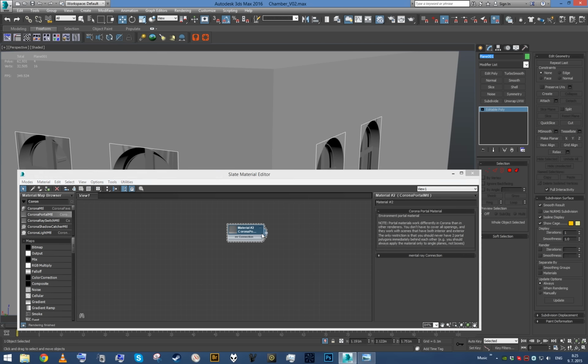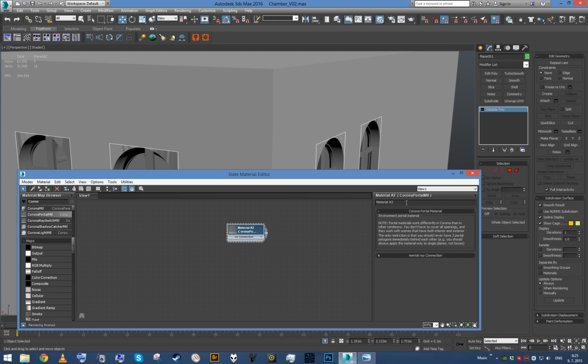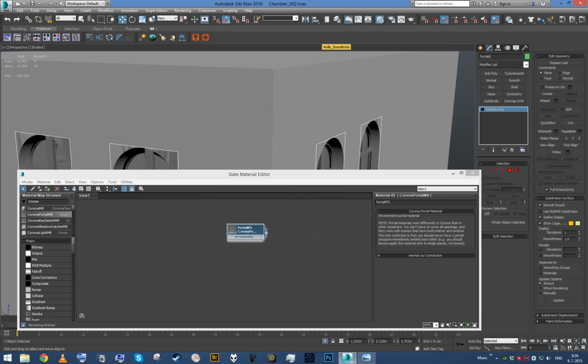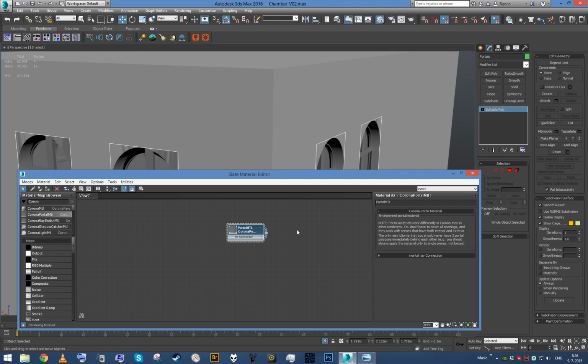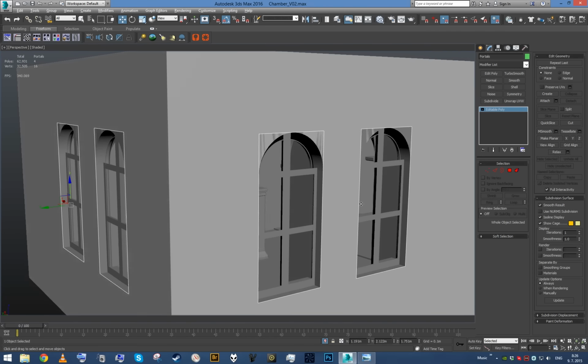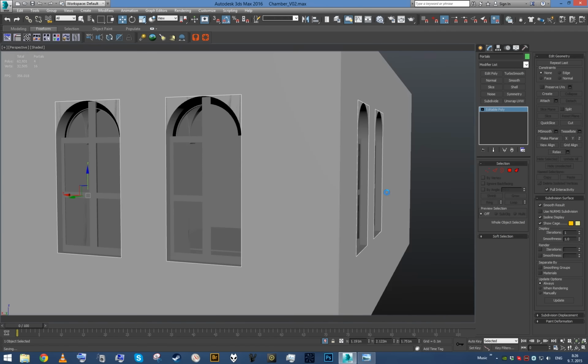Let's call it portal MTL. Let's call this our portals. Let's assign the material, and that is it for our portals.